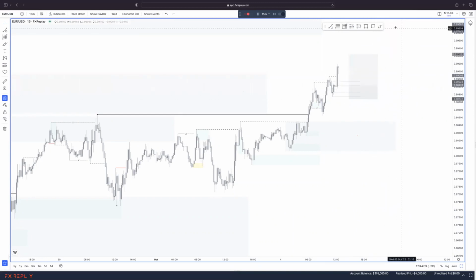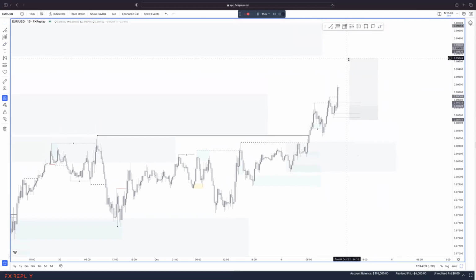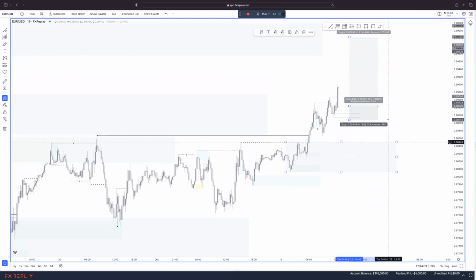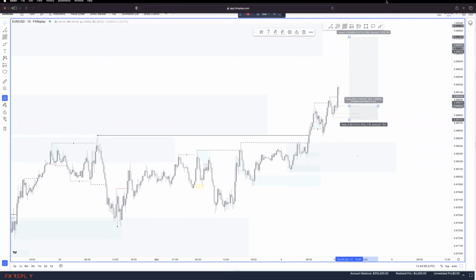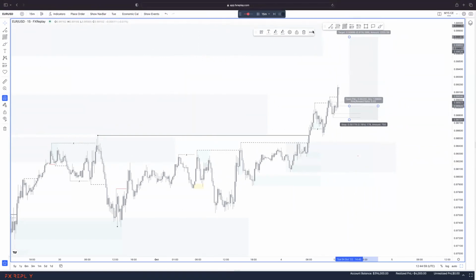This isn't the highest probability area to be used in a risk entry in the world. It's had an M15 break structure. We know we can expect a pullback. You're in the premium of the M15 range, but again, it's just following the order flow. So it can make sense, particularly as we know there's a lot of momentum in the 4-hour, price barely reacting to the demand or to the 4-hour supply. But then obviously the ideal scenario is to get a bearish IBOS and then look to play the M15 pullback as we are in the premium of the leg.